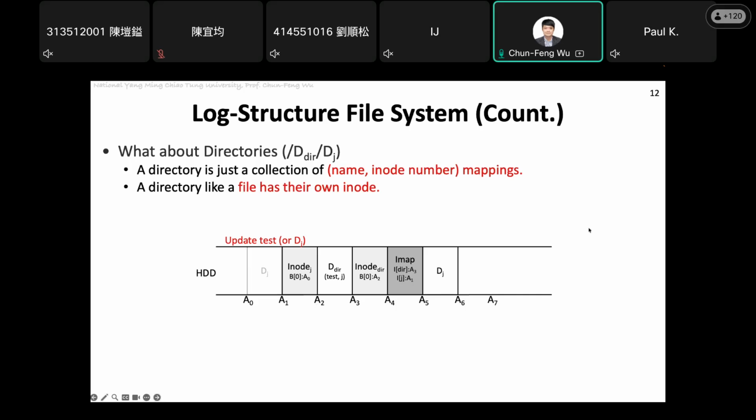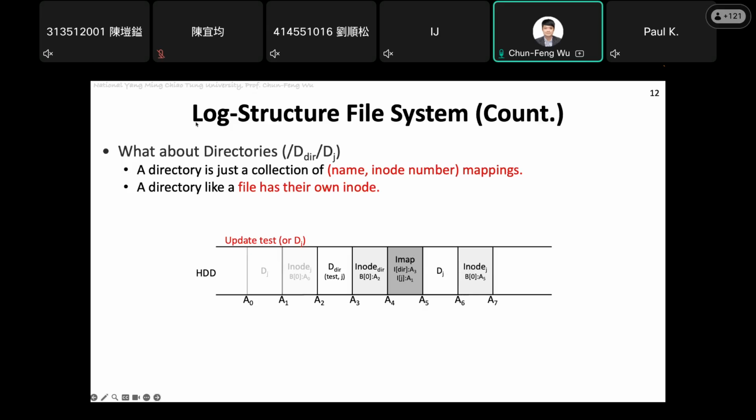After the update, DJ will probably become larger, or maybe there are some permission changes. In this case, the inode and DJ need to be put together. So if you update DJ or the inode, you need to put them together, so they need to move together to some other place.